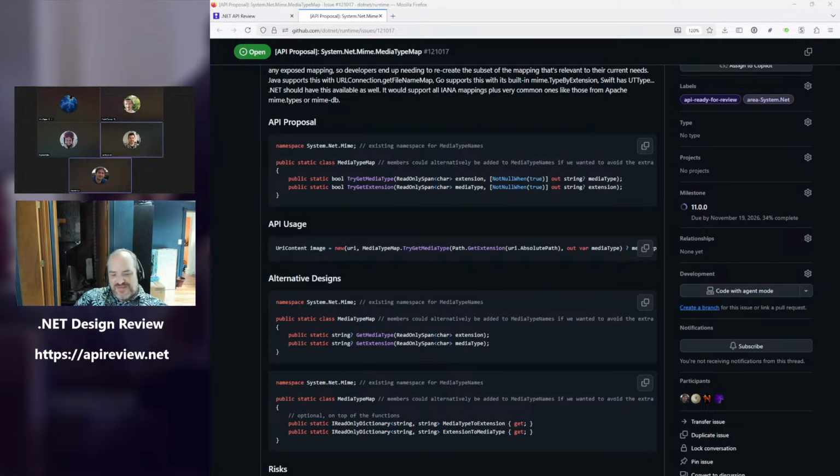I have concerns about it because I'm a security SME, but I don't think our typical developer audience would have the same understanding of why this is dangerous. If we don't expose this, people go and copy the full database and do it manually, and then they're in a worse position where they had to do all the work and they're no quote-unquote safer according to your concerns. Except I imagine that if I have an application where I'm expecting to process images, I'm only going to copy the 4 or 5 entries that are specific to JPEG, PNG, whatever. I'm not just going to copy and paste all of ActiveX control, stuff like that.